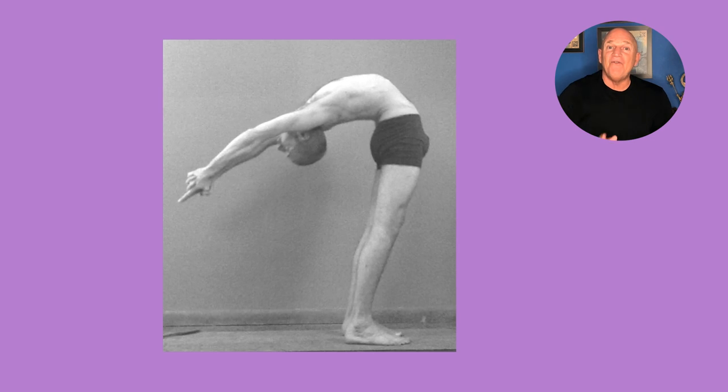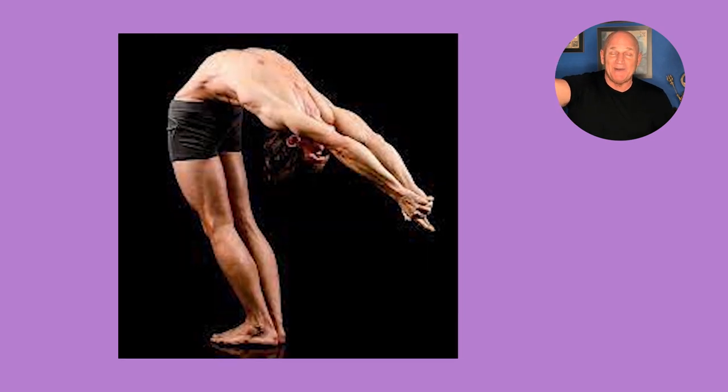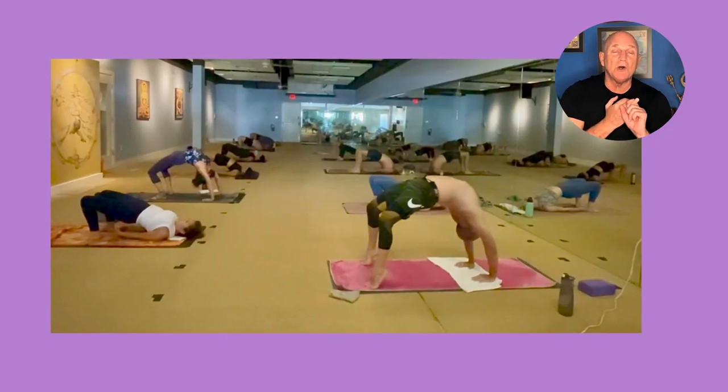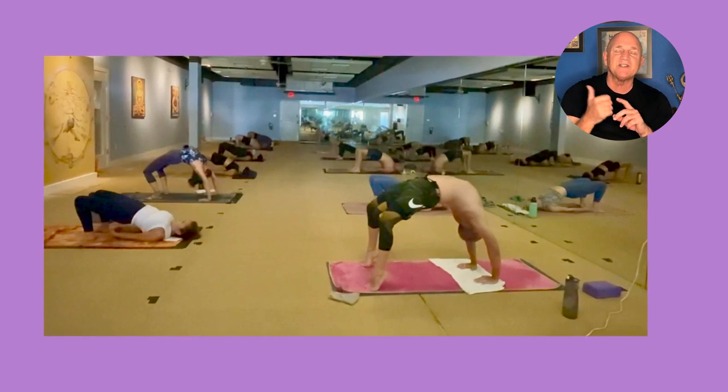Day four is my favorite — back bend day. In the hot yoga world, coming from Bishnagosh, Bikram, and Barkan, we exaggerate the back bends. With day four, we do cobra, full locust, bow pose, then camel three sets. In between we do child's pose, and after the third set we do rabbit. Then bridge and wheel pose — especially if you have more back bending and shoulder rotation, wheel pose is a really dramatic position. What we're doing is diving into those areas to penetrate deeply and create more range of motion.